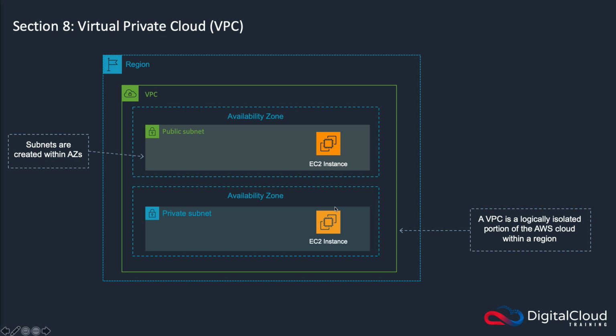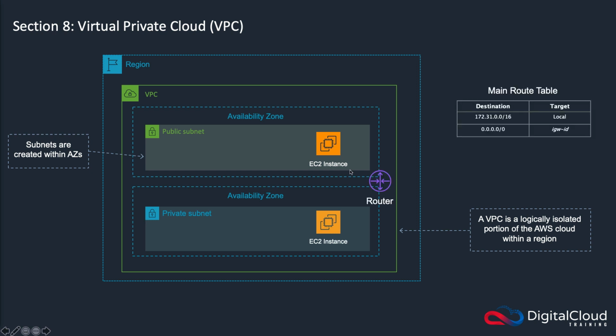So how does connectivity work? Well, there's something called a VPC router. You don't actually see it, but it's there. And the way that you interact with it or control it is through what we call a route table. Now, you don't need to understand route tables or the addresses that you need to put into them. It's just a good thing to understand so that you can work out how a virtual private cloud functions.